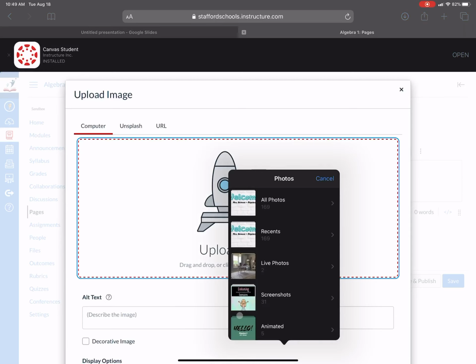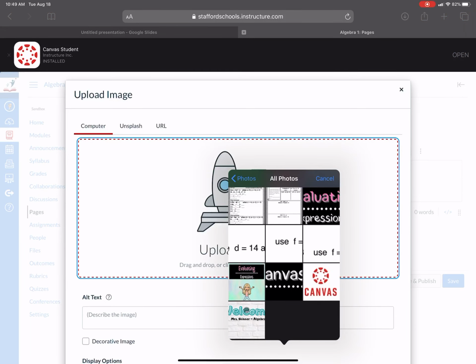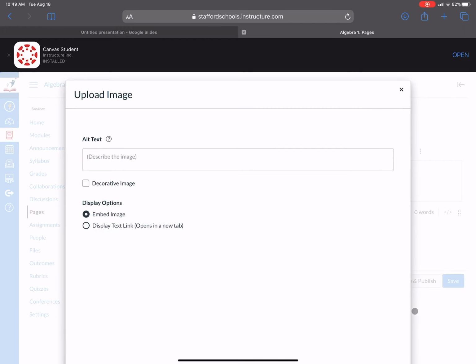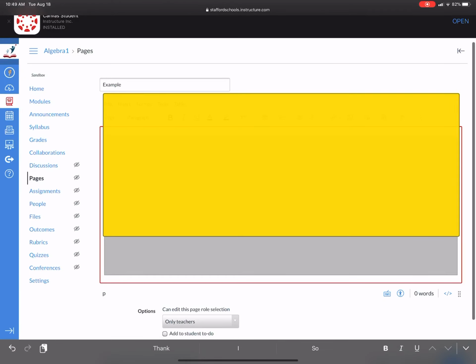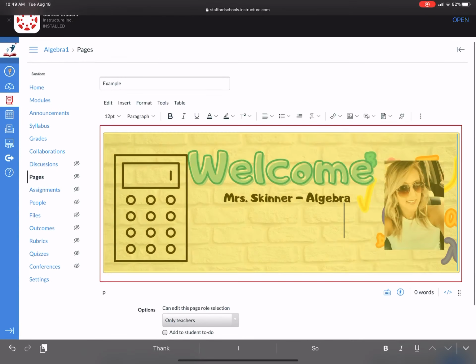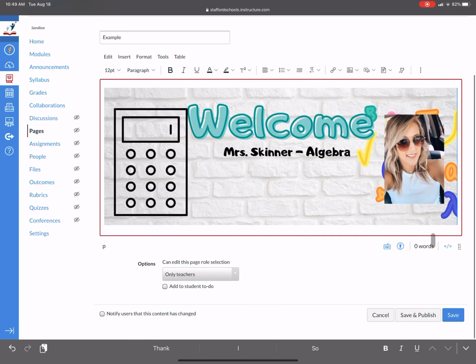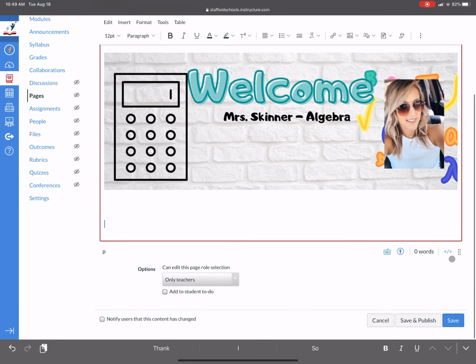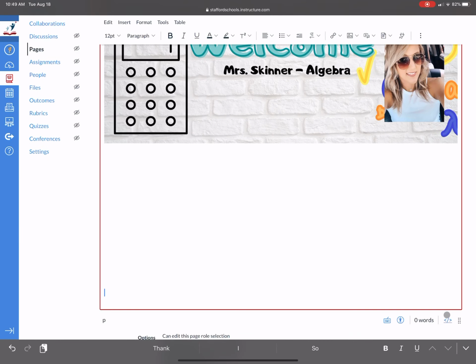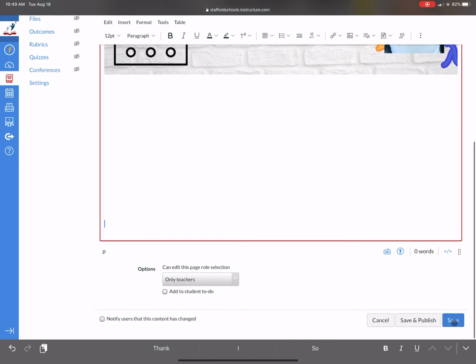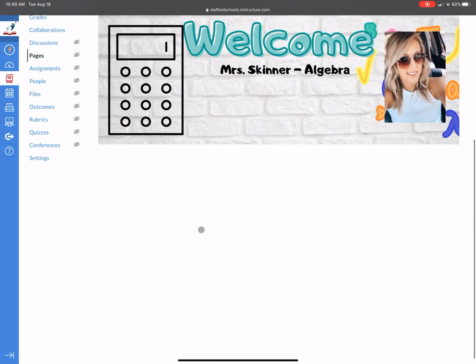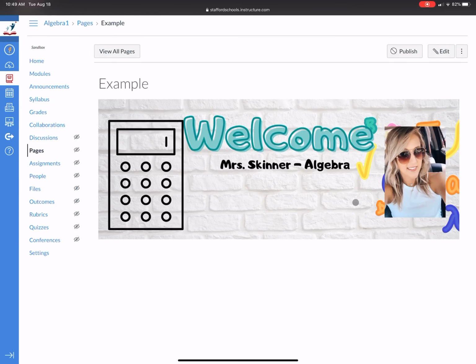And I'm going to go to my photo library, and I'm going to add my image. So it pulls it up. And then I'm going to submit. And you're going to see it fits perfectly to the page. So here's my banner on top of my page, and I'm going to put some space in so you can see what it looks like. And here's my banner, and I'm going to hit save. And so now here is the banner for the top of your page. That's how you would input it in.